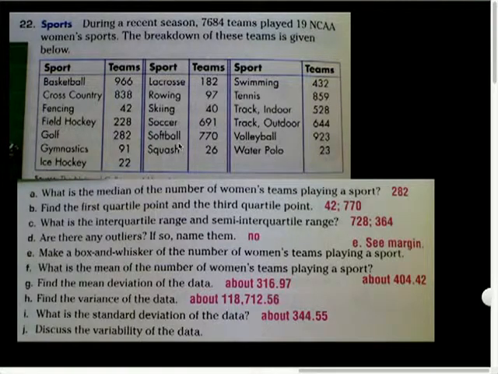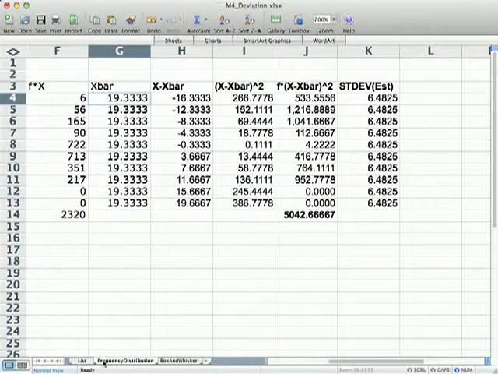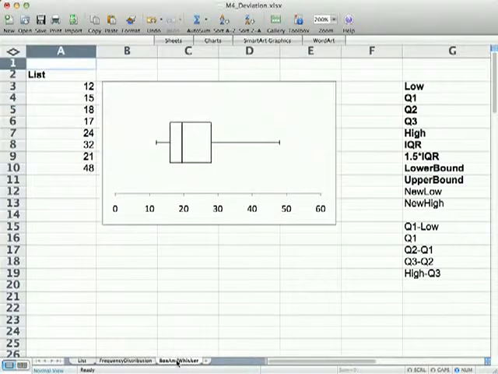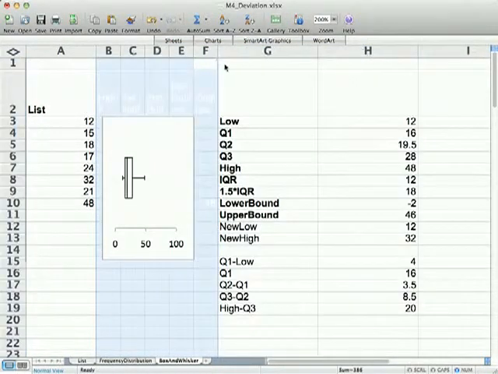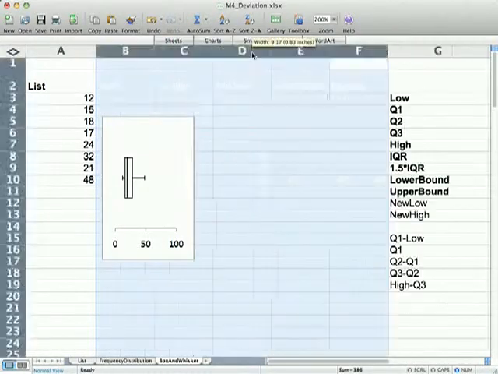So I'm going to flip on over to the Excel spreadsheet once again. And I've actually got this little Box-and-Whisker graph. I ended up programming this yesterday. And it's going to auto-calculate most of these things for us. And I'll explain how it does it. You can see I actually have some hidden formulas right there. I can kind of shrink these down a little bit.